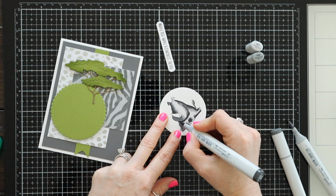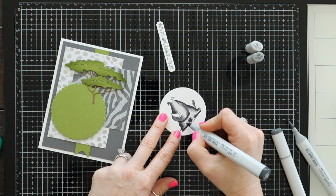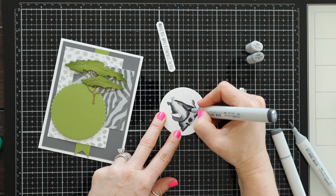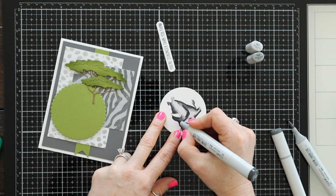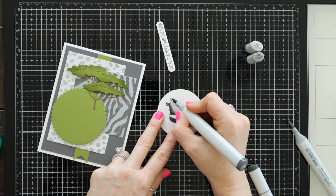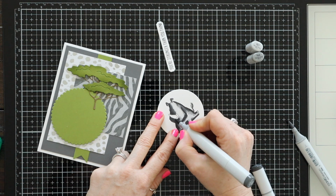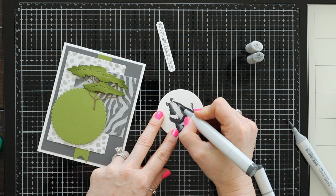There are more coming out, and there are some retiring. Soft Suede is one of the colors I mentioned earlier that's retiring. I do have a video where I shared all of the colors that are retiring. Fresh Freesia is sticking around, which is an in color, and they're moving it into our regular color family, which I'm happy about. I really like Fresh Freesia. Soft Suede and Pacific Point are retiring. There's a whole bunch of colors.